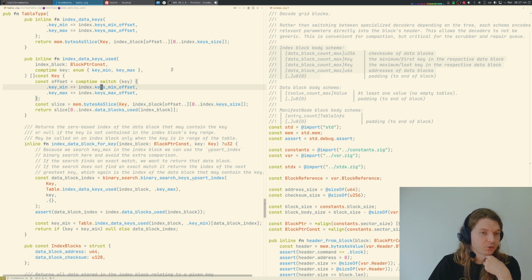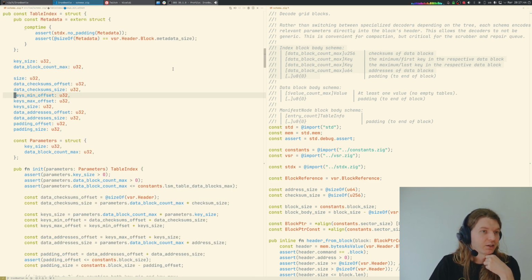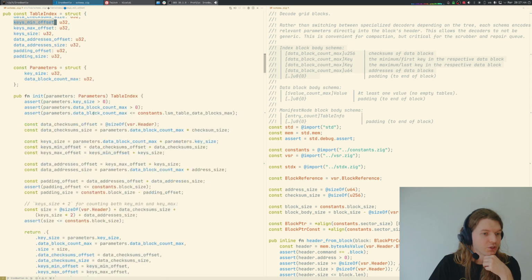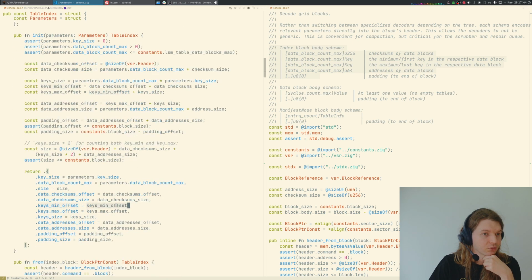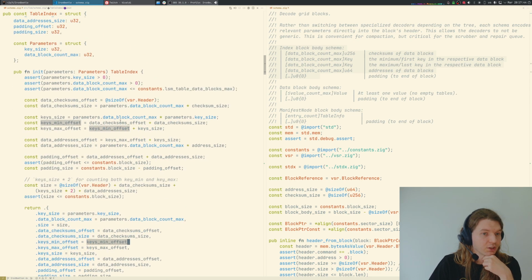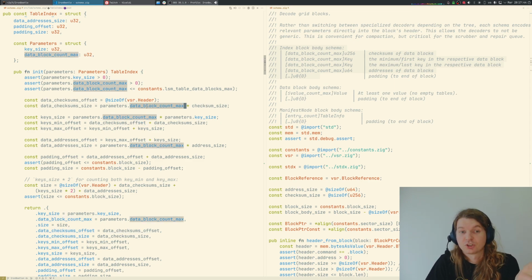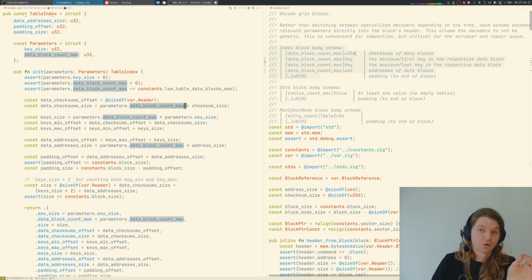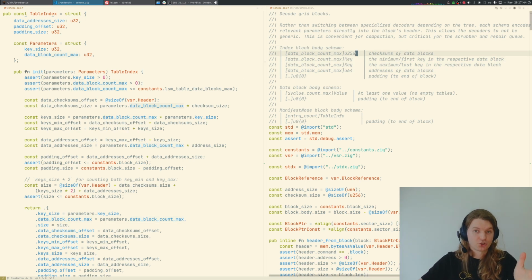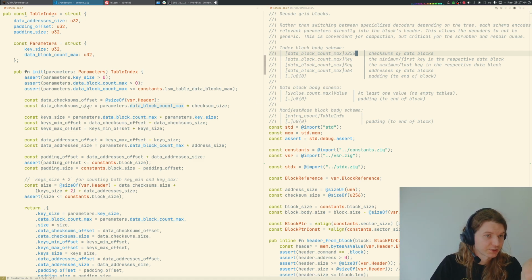We compute this statically known offset, which is pretty simple. So we know the maximum number of data blocks which can be referred by the index block. So we store these arrays just one past another. We start with the header, and then we have checksums.